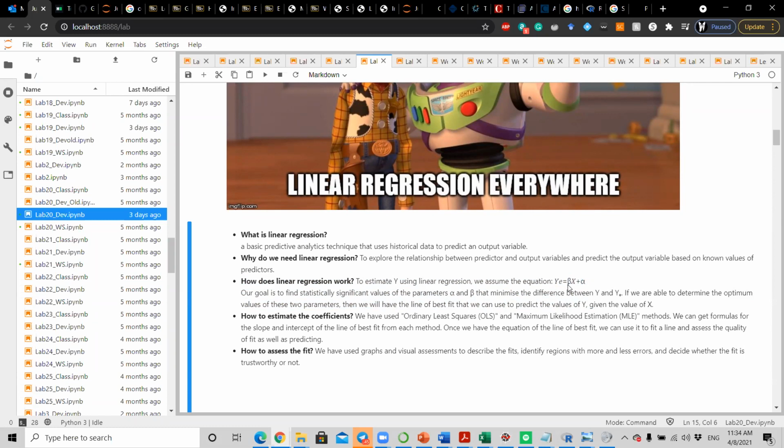So our goal is to find the best value for beta and alpha. Would you agree with that? Yes, sir. Okay. What values of beta and alpha would I call ideal? Would I call best? The ones that minimize the difference between y. Exactly. Between y and the estimations of y, which is basically our error. So yes, we want values for beta and alpha that give us the best fit with the minimum error.